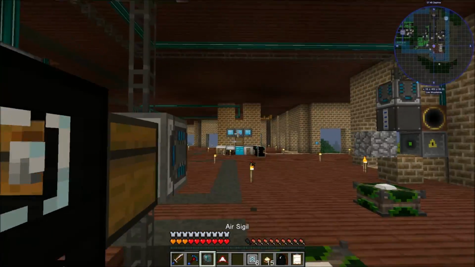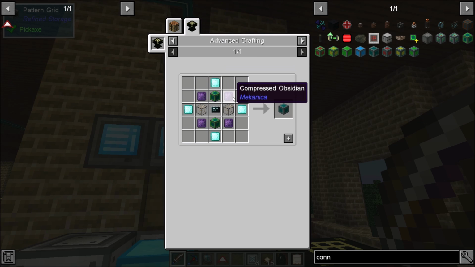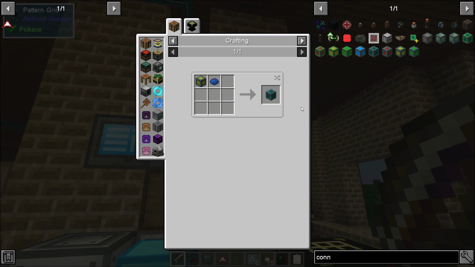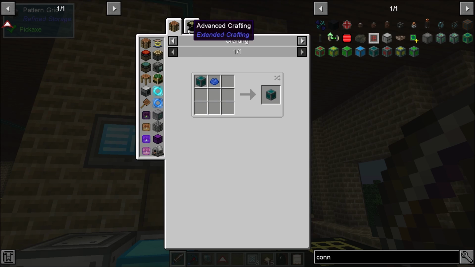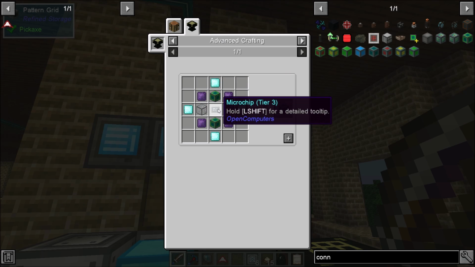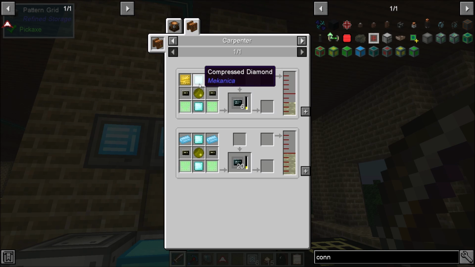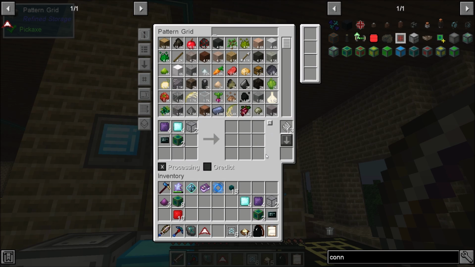And so what we're going to do is, let's see, right over here, 4, then we need just 2 hardened glass, microchip, and 2 connectors. So yeah, it should be good. And these microchips, these are the ones that take the empowered emeritic, then that refined glowstone, also some compressed diamond, and then microchip tier 2s and energized silicon. So the compressed diamond I was just making over in the ore processing system until we set this up. So okay, there's the recipe.